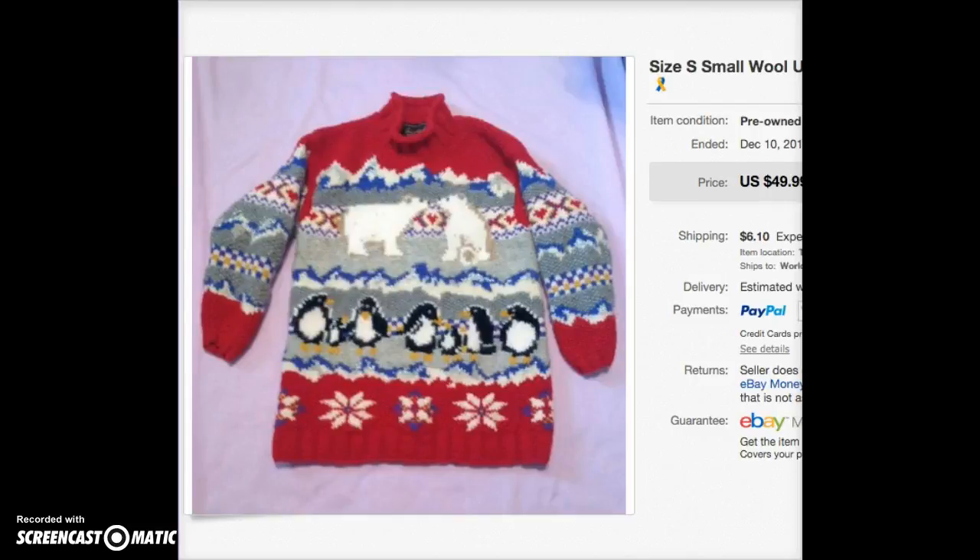After that diatribe, if I see something like this I will definitely make an exception. I paid $5 for this about a year ago and it sold for $49.99. It was a size small — if it had been a larger size it probably would have sold quicker. It was a fantastic 1980s sweater, not exactly Christmas themed, although I did put 'ugly Christmas sweater' in the title. It was wool, so it had a lot of selling points.